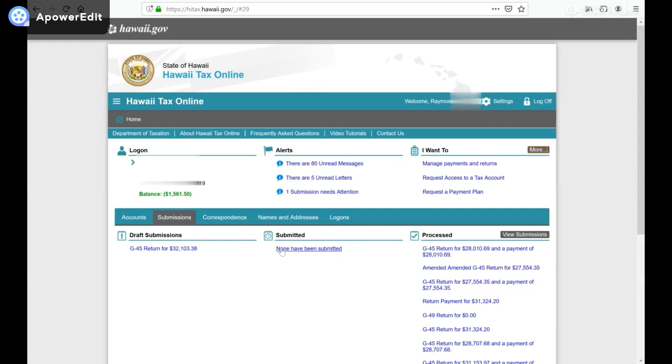You may even want to snip it or screenshot it or even do a print page just to make sure to cover yourself, because you know it's been an issue before, and in the state of Hawaii they're doing a lot better now, but you just want to make sure that you're covered.